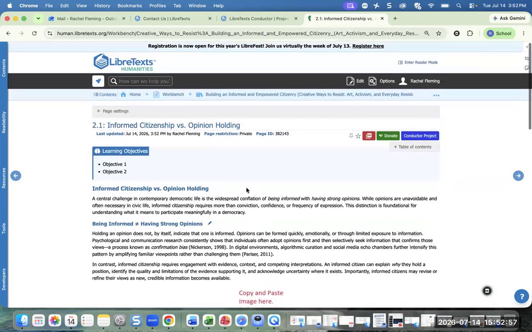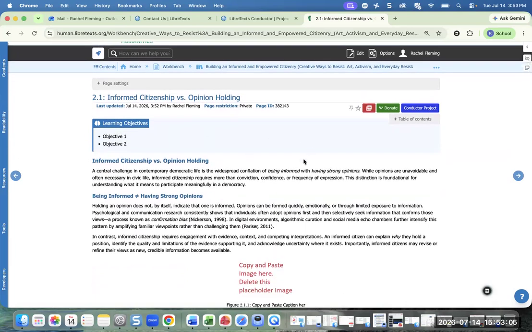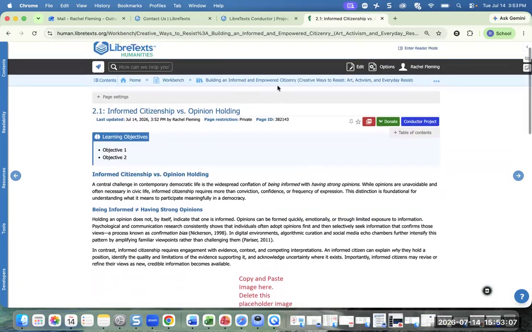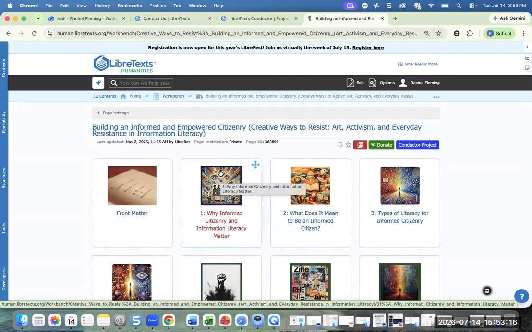I have had faculty say, Rachel, what if I want to make sure every single page has the same boxes and I want 6 different boxes very specifically? How would I basically create a template for myself? We had a really smart biotechnology faculty who had this question. She said, hey, I want to make sure I always have the same boxes. I don't want to have to be inserting the boxes at the page level.